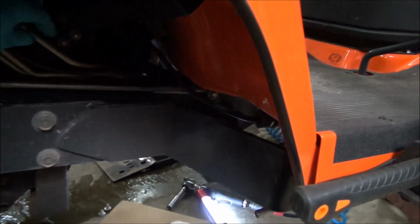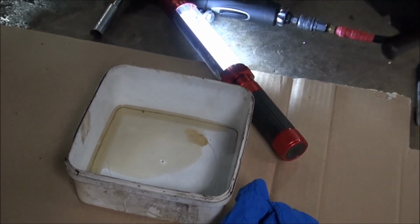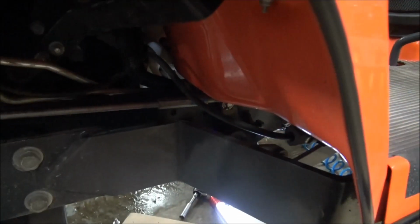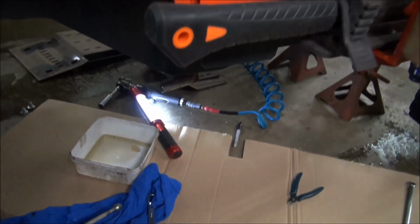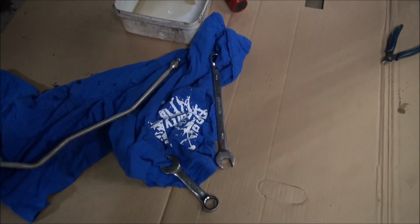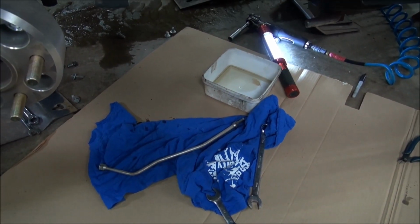I just wanted to let you know, too, when you let that pipe go, like this is let go here now, there's going to be no pressure on the pipe, and you're only going to basically lose the oil that's in the pipe, so it's really no big deal. But I just wanted to let you know, because sometimes people get worried about pressures and whatnot. So there's the pipe. That's going to be eliminated now. It won't be going back there.